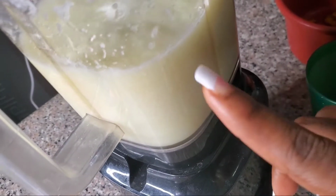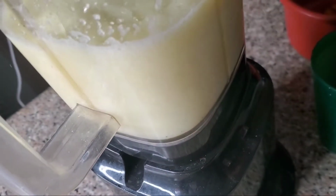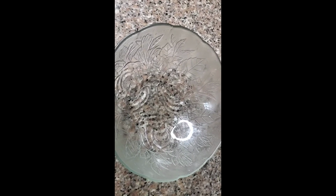So you can see the cabbage is smooth and well blended. It's time to sieve. So you get a bowl and then you get your sieving cloth. It can be a chiffon material, whatever, but this is what I'm using. In case you live in Nigeria just like me, this is a camel sieve, so you can use it to sieve cabbage fufu too.